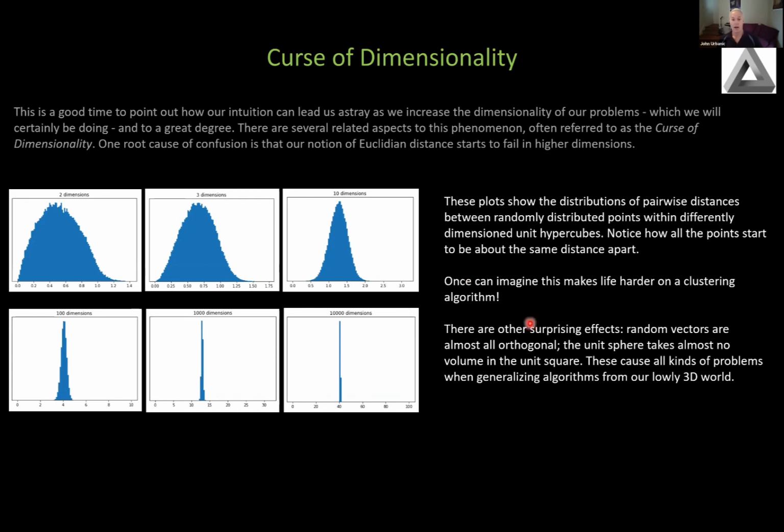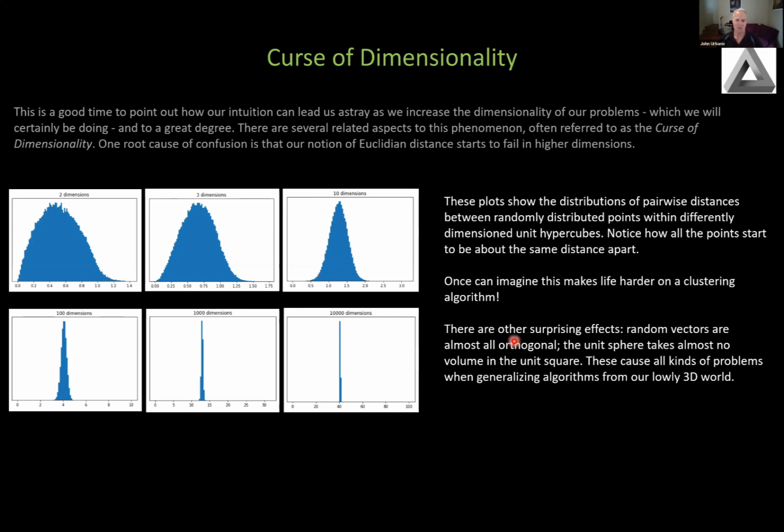For example, random vectors pointing in directions in space. In 2 dimensions, if you were to drop 2, say, toothpicks on the floor, on average, they're going to be about 45 degrees from each other, right? In 3 dimensions, if you were to have those toothpicks floating in a tank, they're going to be a little bit less than 45 degrees from each other on average. Turns out in higher dimensions, almost all of those toothpicks are going to be pretty close to 90 degrees from each other. They're almost going to all seem to be orthogonal.